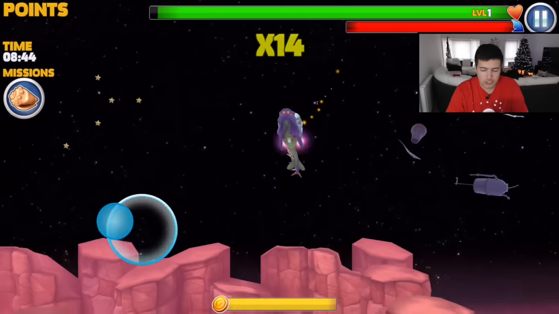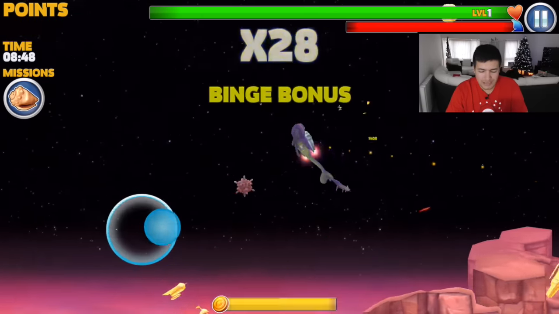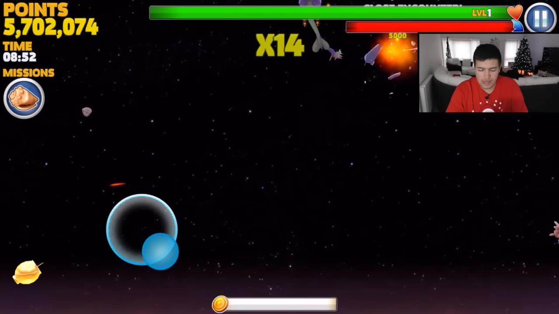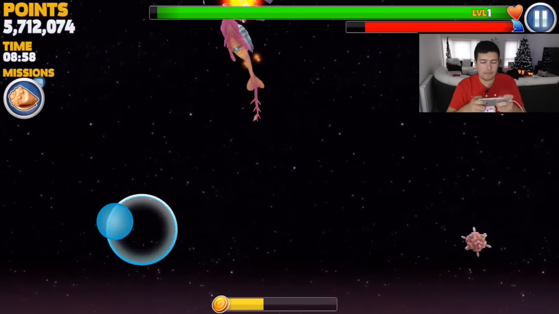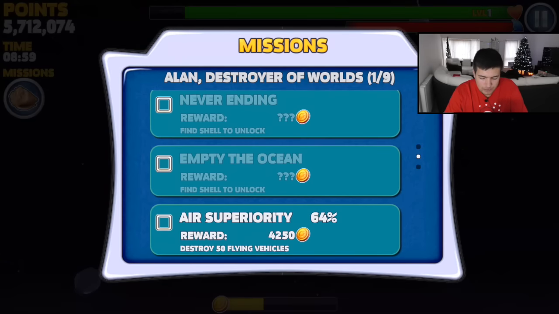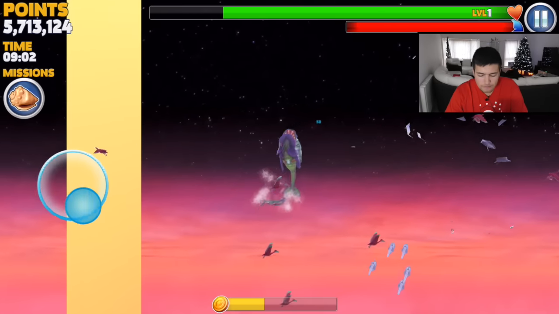Yes, we got a gold rush. Okay, we don't need it, but we've got one just in case. All right, let's go right. Come here. Yeah, we got it. Oh, who's shooting me? I literally can't get it. There we go. How many more do we need? We need about 20. All right, let's try and get five.